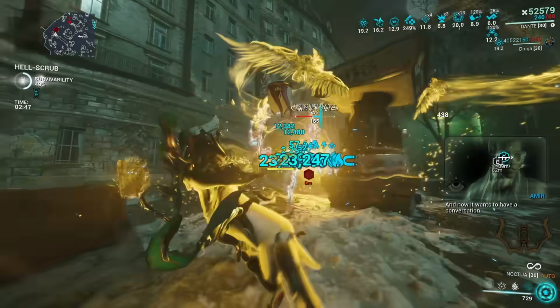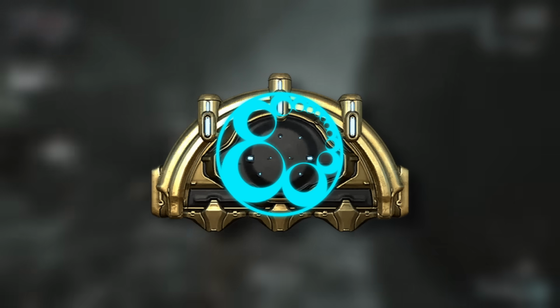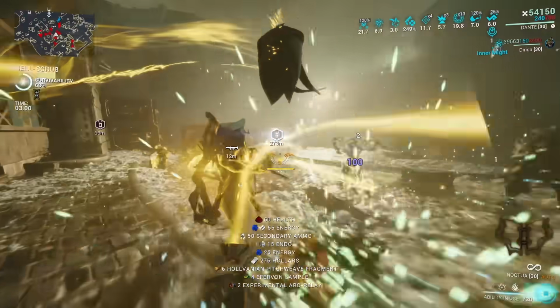Let's now take a look at the build, where the first thing I want to talk about is one of the arcanes, and that would be Arcane Precision, giving you plus 300% base damage to secondary weapons, triggered on headshot, not headshot kill, just normal headshot, so you're pretty much gonna have this on all the time.